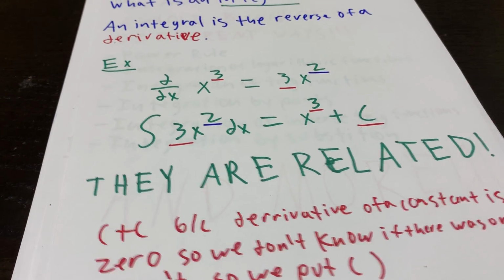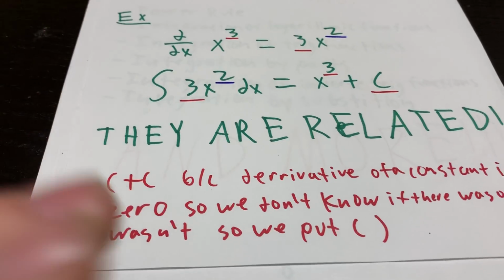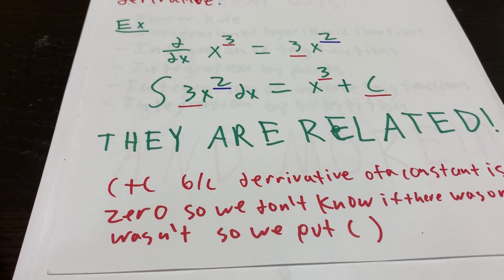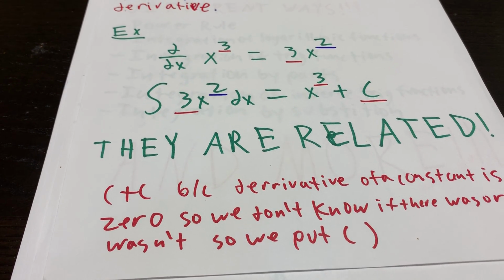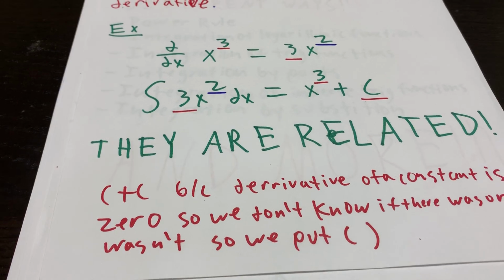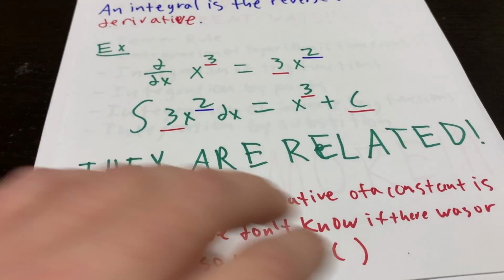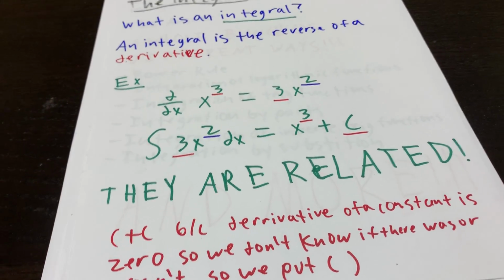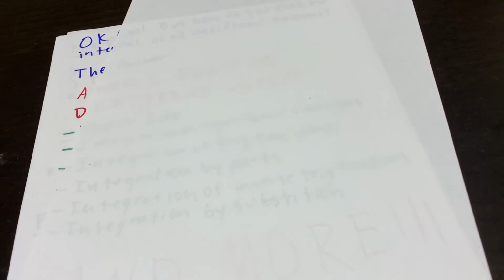And they are related. That's a very key concept of integrals, that they're related to the derivative of that same function. So the plus c right there, you have to put because it's a constant. Whenever you take the derivative of a constant, it goes to 0, right? But when you take the integral, you don't know what the constant is or if a constant's there. So you have to put the plus c in order for it to make sense.